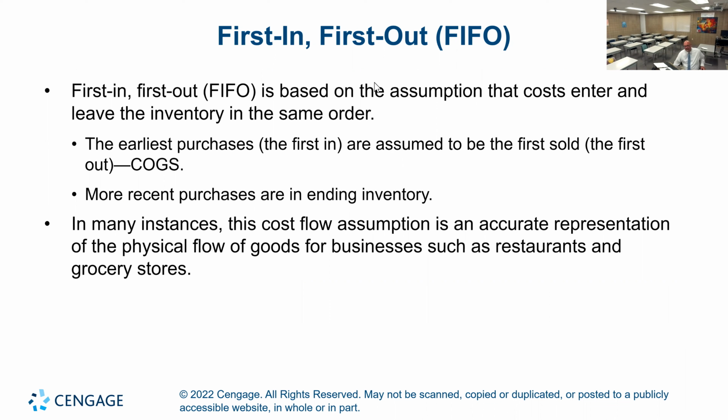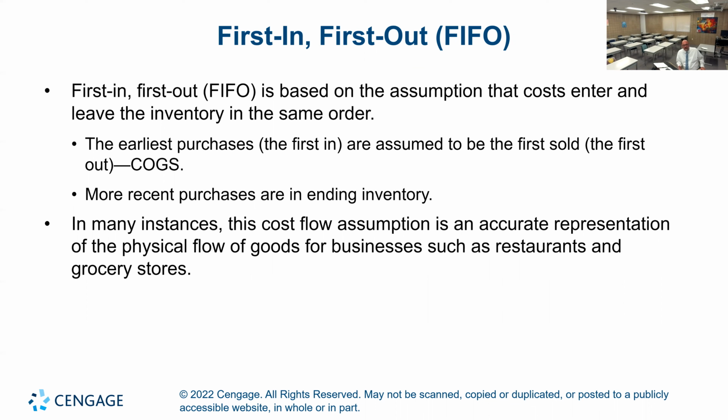Like I said, this is not the physical inventory, though physical inventory probably will follow this. The first inventory you buy is probably the first one you're going to sell. But again, we're not talking about the physical flow here. We're actually talking about the purchase price. The first in, first out method follows what most businesses do in the flow of inventory, but we're really only worried about the price.